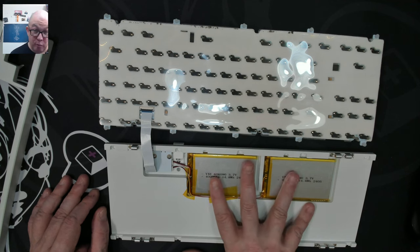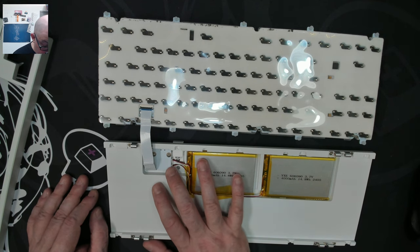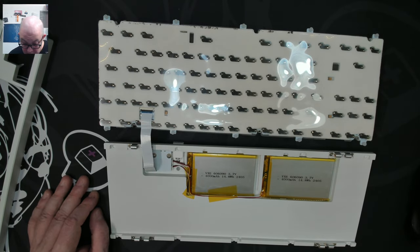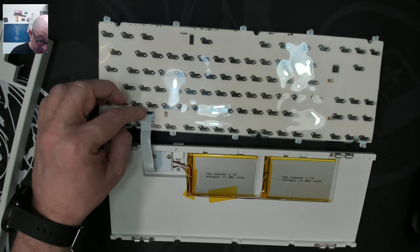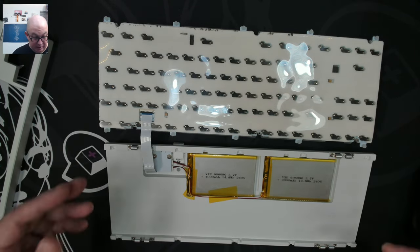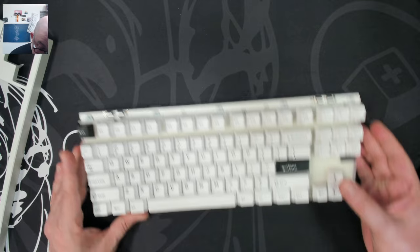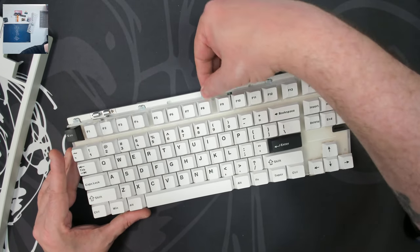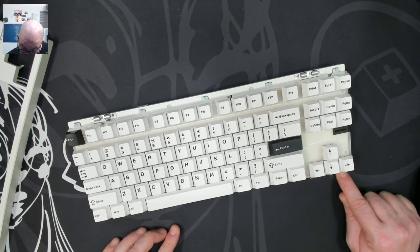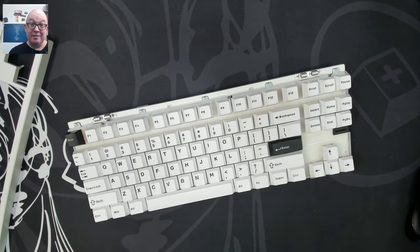Now, we do have two 4,000 milliamp hour batteries working in tandem. And we have the daughter board card, which connects to the batteries as well as to the PCB using a ribbon cable. If you did want to remove this, I would just recommend carefully disconnecting the ribbon cable, then pulling it off and putting it back together. Let those tadpole gaskets go nice and easy into their spots, and there's a square cutout as well as a round cutout in the middle for it to sit into.